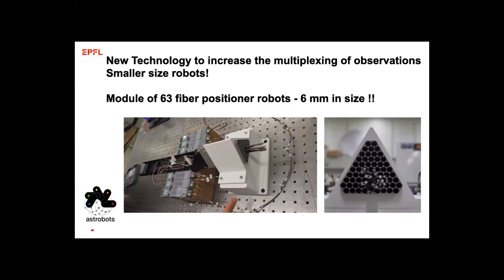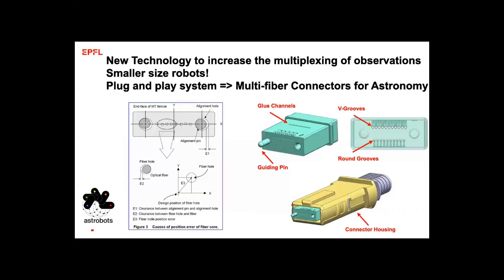So we have this first prototype running. In fact, we have 2 prototypes from 2 different companies, just to challenge them a bit. In 2 years from now, we're going to be ready to do the mass production. The production of 20,000 of those robots would take 2 to 3 years, right? So it's basically the time you need to build your telescope and get things ready by 2030 for the observation.